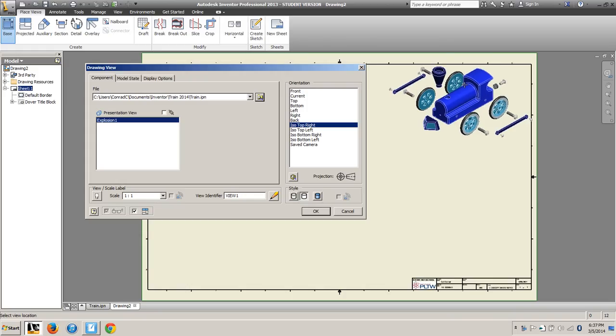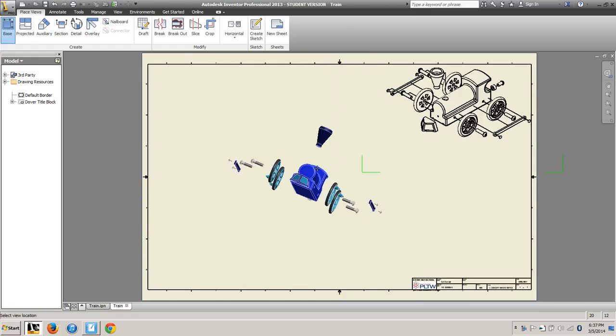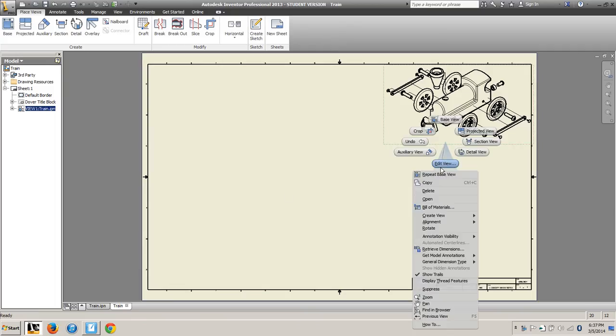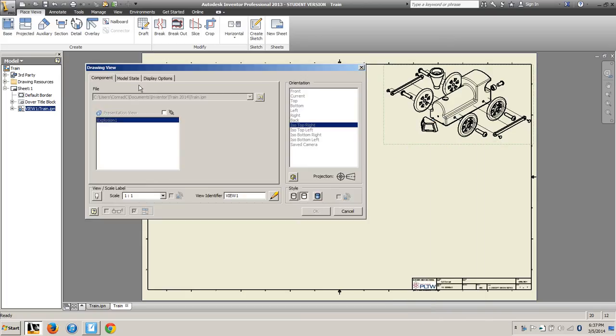And we want to position that nice and tight in the top right corner of the page, making sure no parts are overlapping the margins. We don't want any projections off of that. We're going to want that view in color, so a couple things we're going to change. Edit view, make it in color.